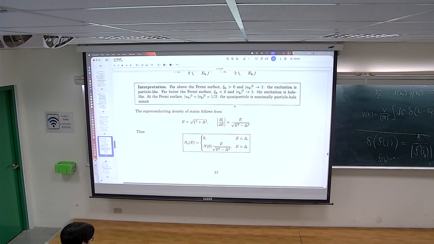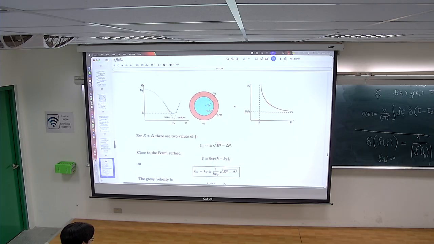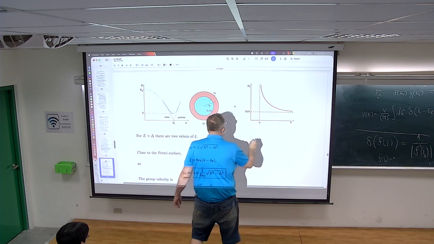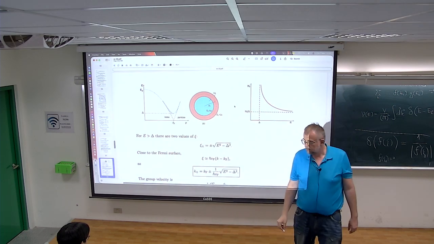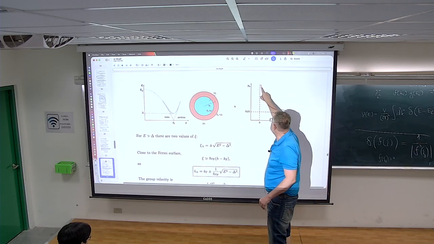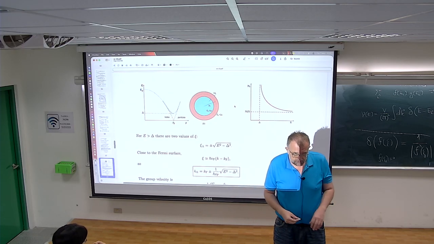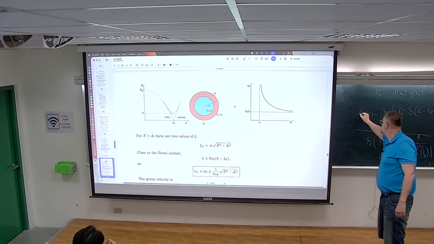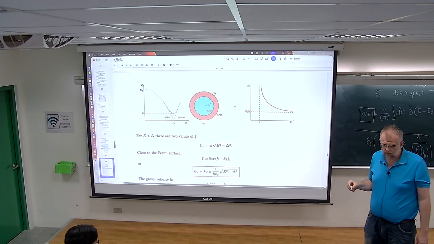So close to the gap, the figure is here. You see that if my energy starts to be around these things, I have a very large number of quasi-particles existing. Okay? This thing is called the coherence peak, and people are able to measure it. So the typical experimental measurement is one that is able to measure the density of states, and people are doing STM spectroscopy.